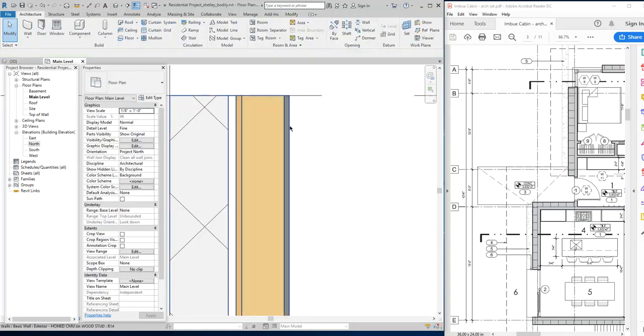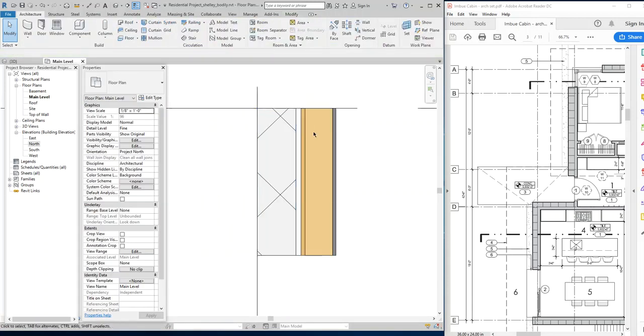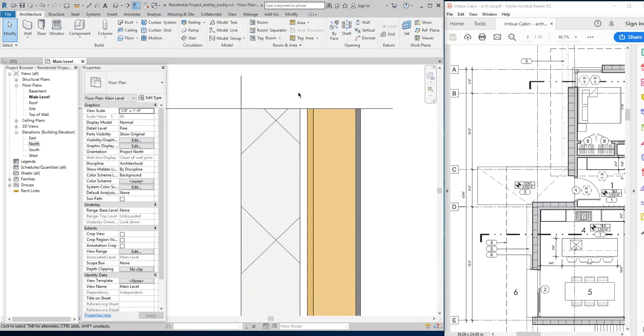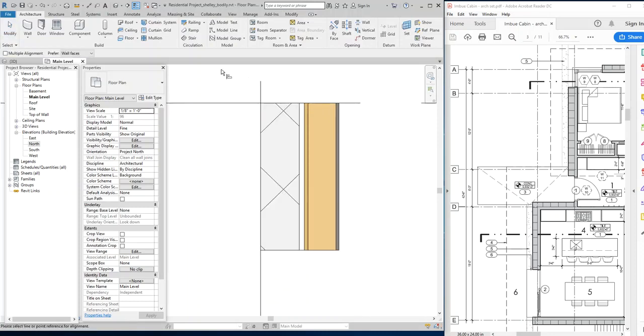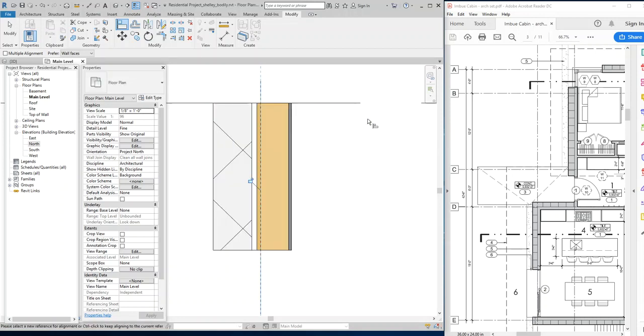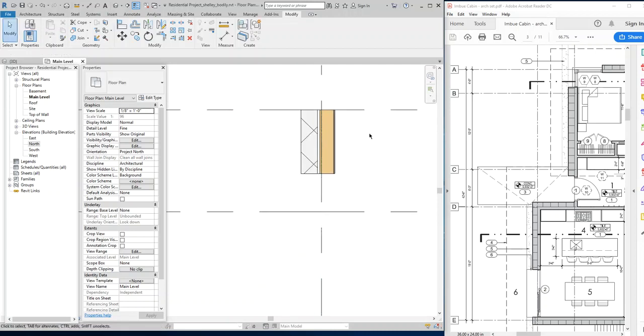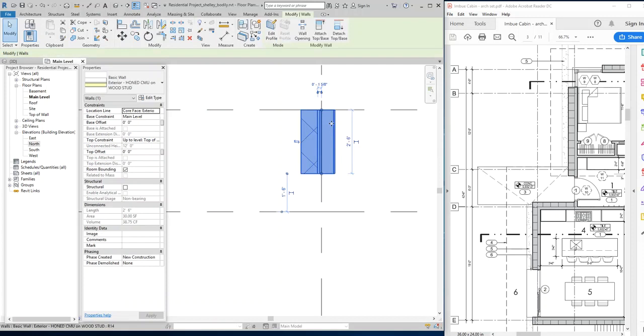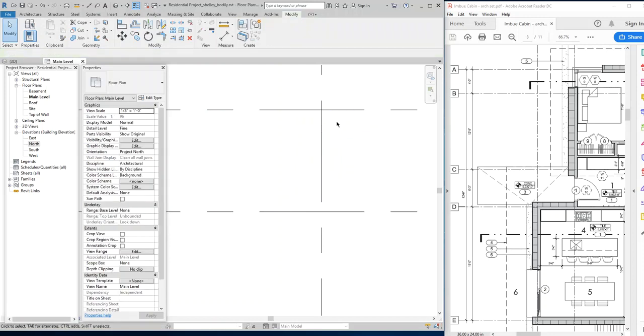Now, if you've drawn it wrong, right, you could always go back and line it up using the align tool. So I could type AL, align, which is also under modify. There's align. And I could pick this grid line. Click. And I'm going to try and hit that line. See, it's not selecting it, so I can tab. See how when I tab, it chooses different points. Tab, click, and it will align it to that, right? So if you've done it wrong, you need to get it where it needs to be. Just use the align tool. But so that I don't have to do it again, I'm just going to draw it right the first time, hopefully.